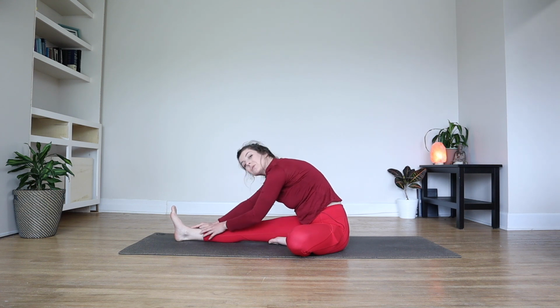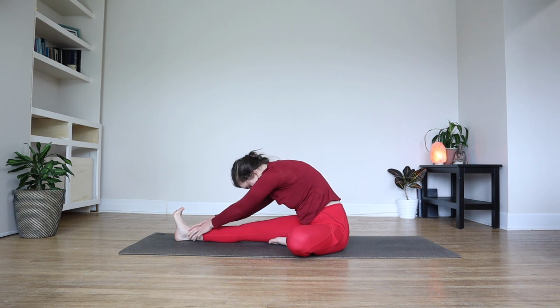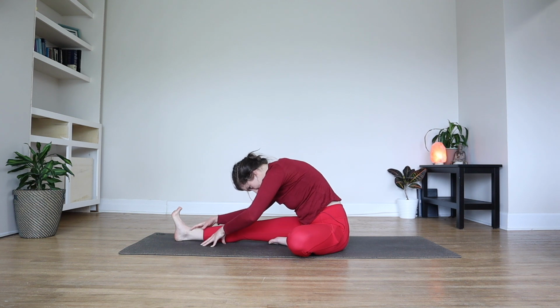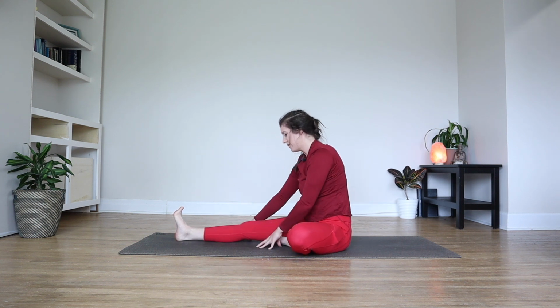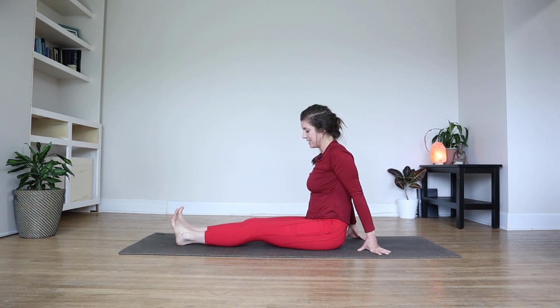On this side again, if you want to go deeper, you can flex your right foot, gently press the back of your right knee into your mat. Last few breaths here. Inhale to start to pick yourself up away from your mat. Left leg can come back in front, and you can shake out your legs here if you need to.